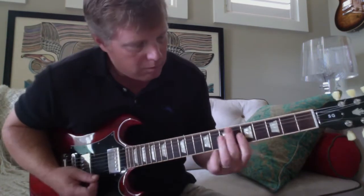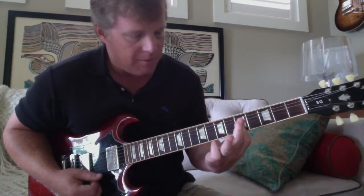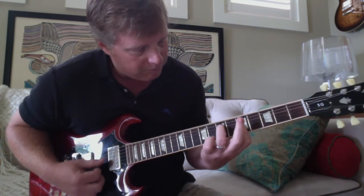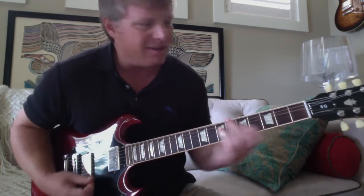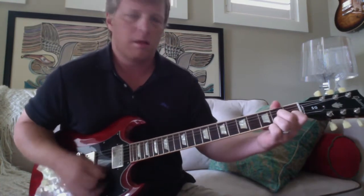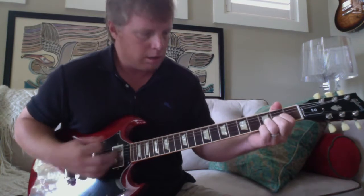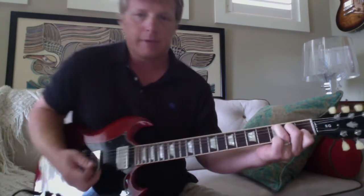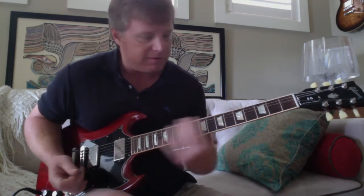Okay, now that one, what we're doing is we're barring on the 5th fret with our pointer finger, the 1st, 2nd, and 3rd string. And then we're taking our ring finger down to the 7th fret on the A string or 4th string. Kind of got to do that. It doesn't work if you do a regular A minor. It's just that. So then a C chord. Okay. So there's that intro.